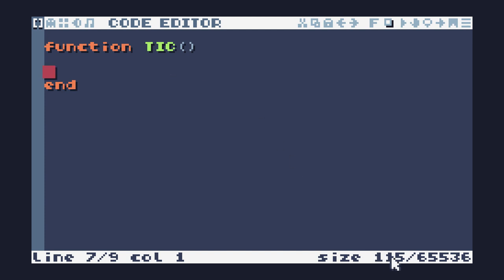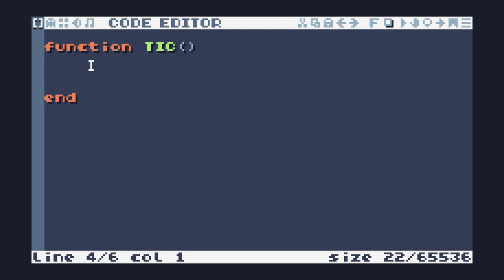The size of the code over here is 115 characters so far that we have typed in here, and you can see that's because I still have left some up at the top. So just double check your size that you've actually removed everything. This is the number of characters, letters and spaces and numbers that we have typed so far into this function. Our goal when we're working with size coding is to keep that below 256 bytes, maybe below 128 bytes or even 64 bytes. There is a different metric that we'll be talking about later on, which is the actual file size, but for now we're just going to focus on the code size, which is literally the number of letters.